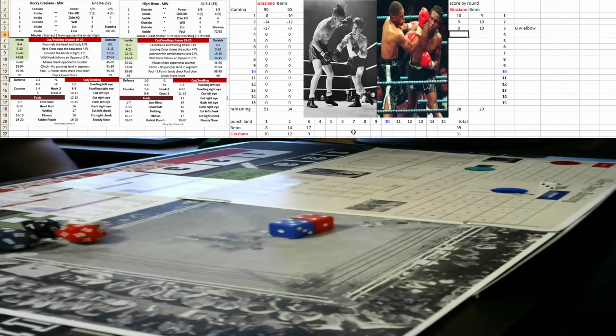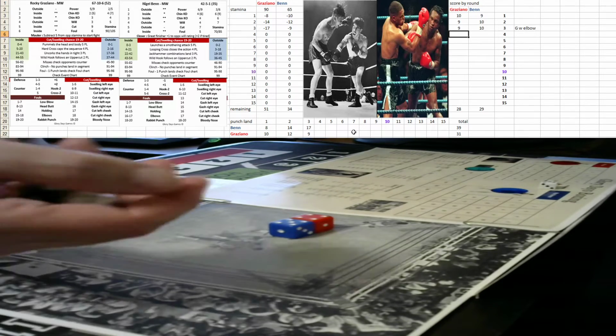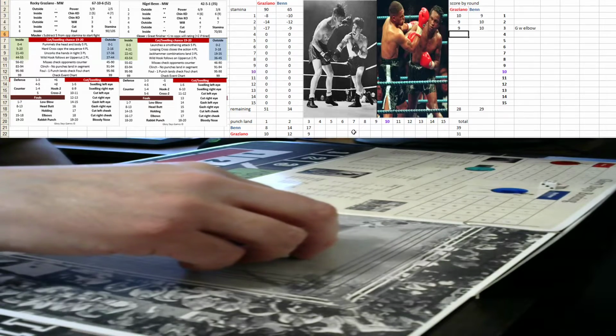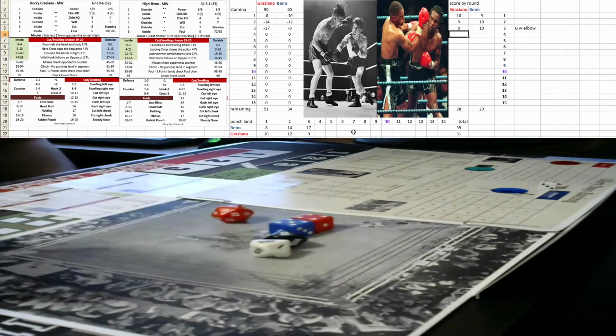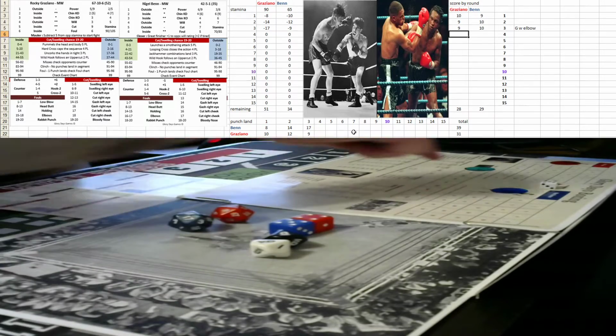Graziano with a 4. 2 on the outside against a 5 for Ben. Nothing on the outside. Graziano's got to take advantage here. They're screaming in his corner, be first, be first. And he's trying to be first. That's a 69 from the outside. He misses. Countering opportunity for Nigel Benn. He counters 1 through 6. And it's a 10. Just ties up.